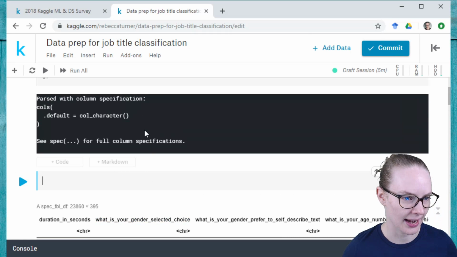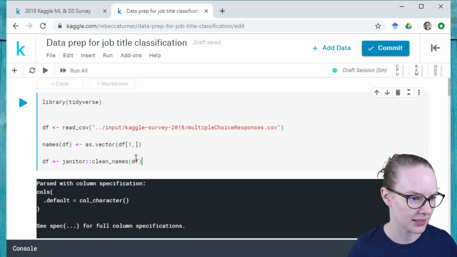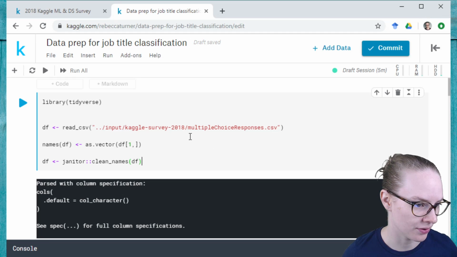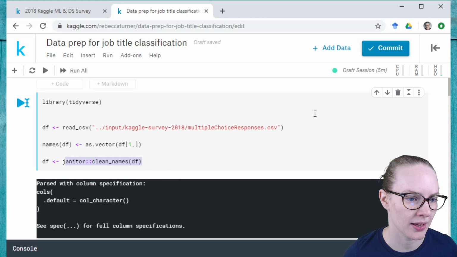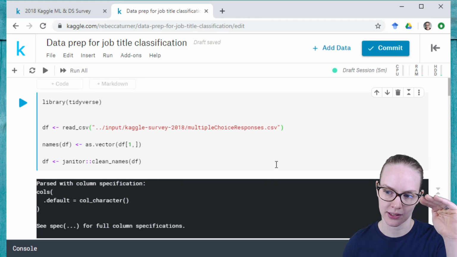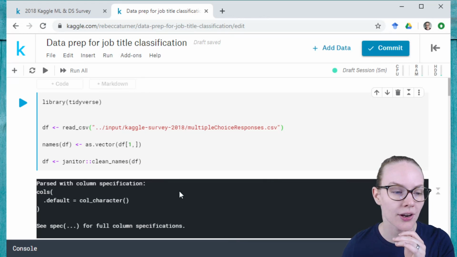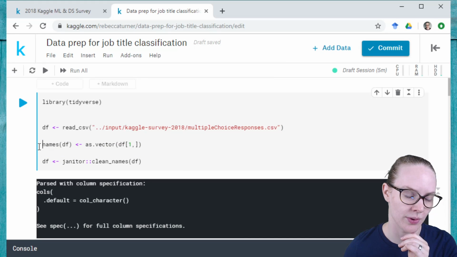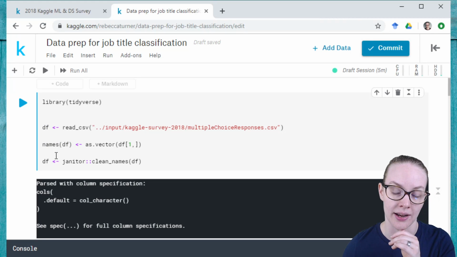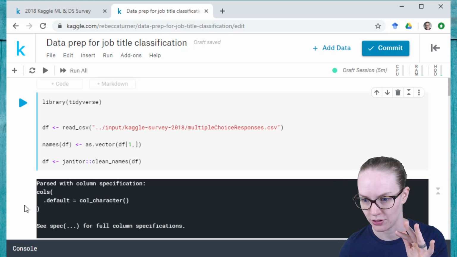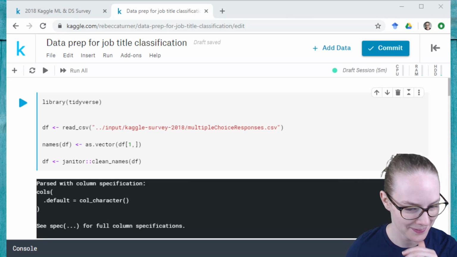And I believe then I have to assign that back to the data frame. So the reason that I'm not doing this right after this in a pipe, which I will be using later, is because I have to reassign the names in the middle of this, and I'm not reassigning names to the data frame. I'm assigning it to the names attribute of the data frame, so I have to do that separately, if that makes sense.